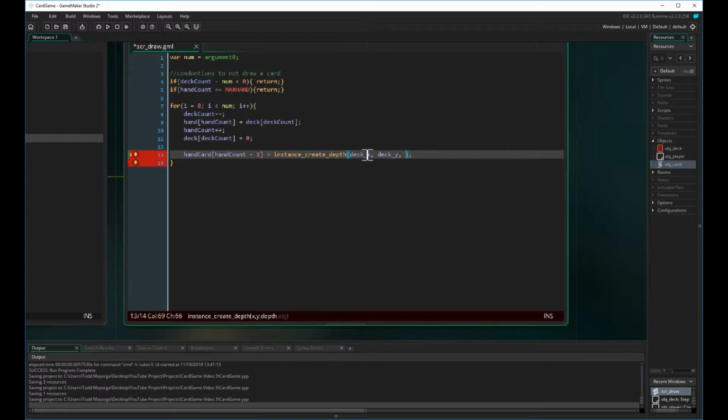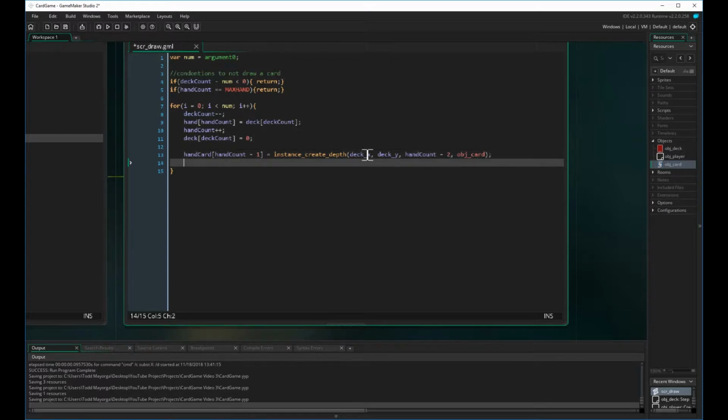So what we want to do is make each hand card that we draw on a lower depth than the one previous. So we're going to make it a variable dependent on our hand count, and we're going to say hand count -2. And then the object we're going to create is the object card. This line of code will create that object, but we need to change the variables that we initialized in that object to be unique to the card we just drew.